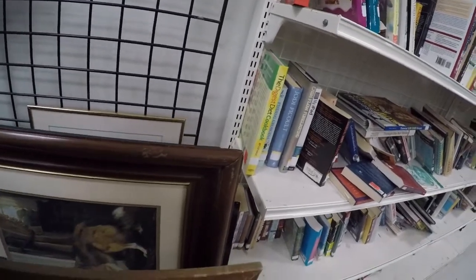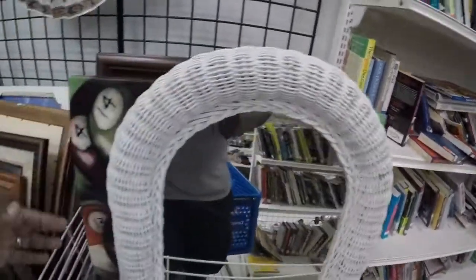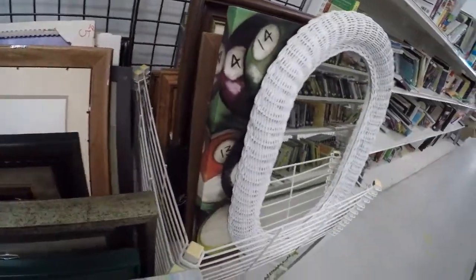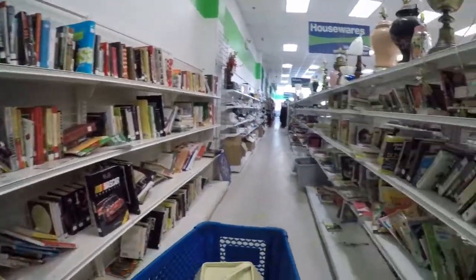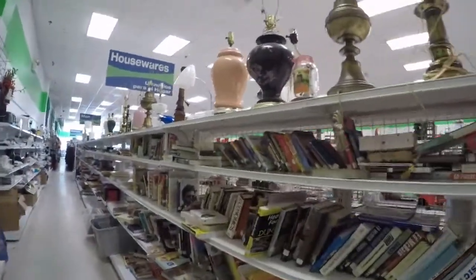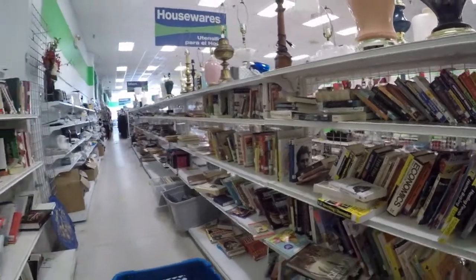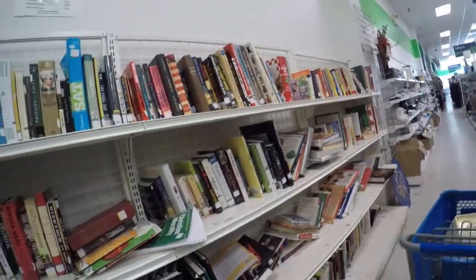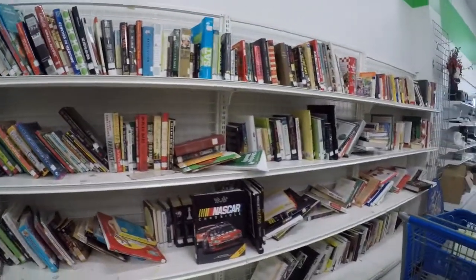So I moved over to the artwork because I'm telling you, art's where it's at. You will make money. Signed art, a print. It doesn't have to be an actual painting. It could be a print. You'd be amazed at what you can make. I'm going to start doing videos of my sales and trying to keep up with it. And you'll be shocked how much art actually sells. And most people just overlook it. Oh, they had some pretty cool lamps yesterday, but I didn't buy any because I promised my wife I would keep down the shipping.